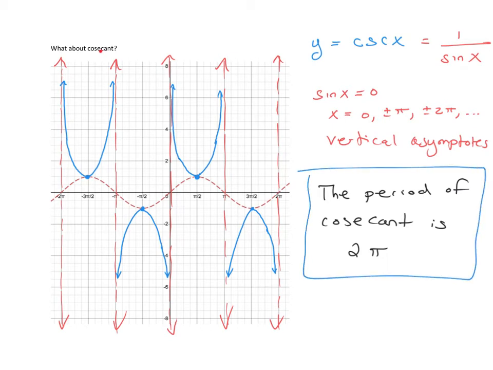So when graphing cosecant, and the same thing will happen with secant, actually having the graph of sine and cosine as a guide is useful because you can see where the original function is equal to 0. On the reciprocal, there's going to be a vertical asymptote there. You can also see where the function takes on a value of 1 or negative 1. And they have to be equal there as well. The rest can be sketched by having the reciprocal function approach the asymptotes.